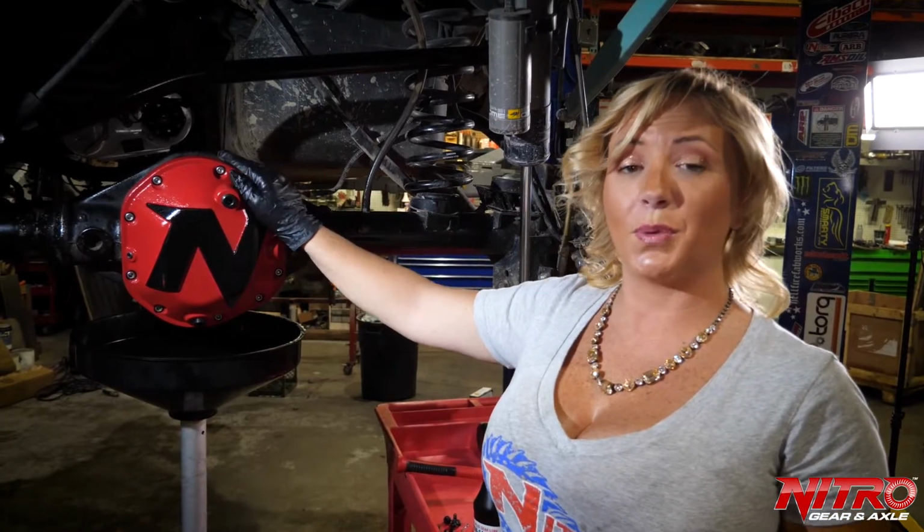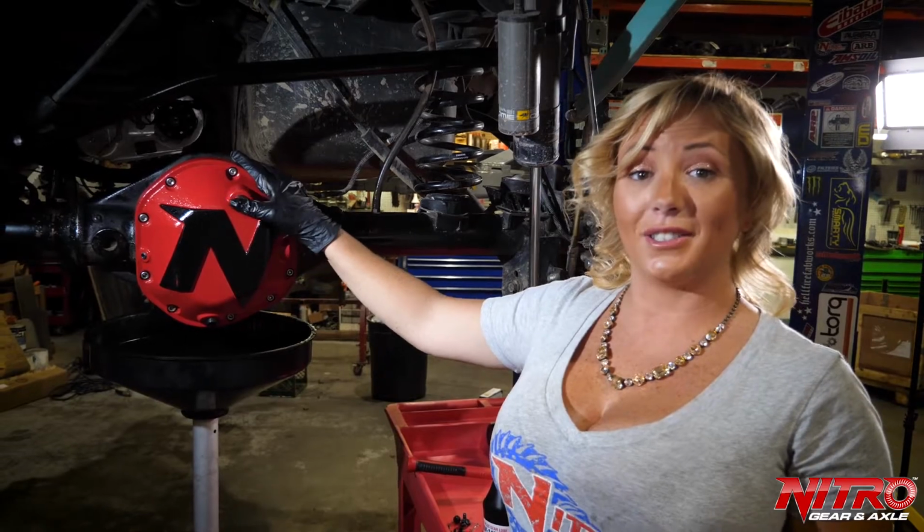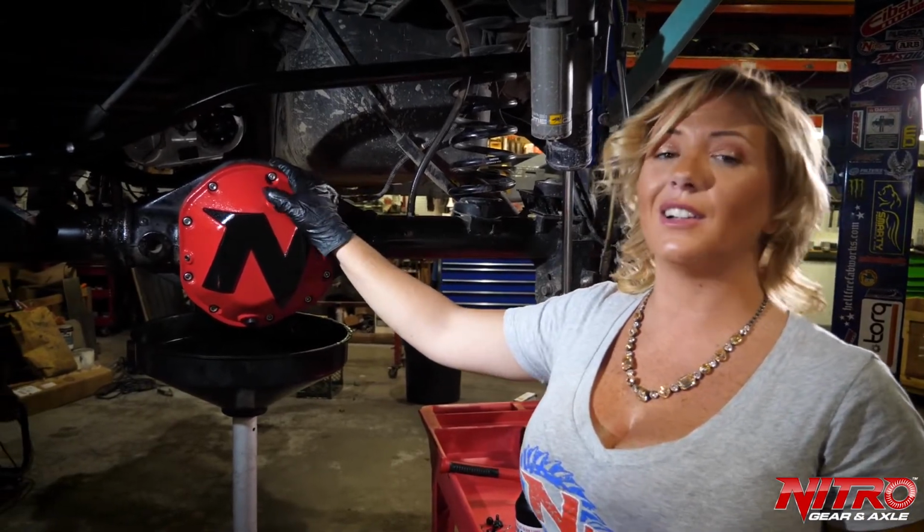Now that you've installed your super tough Nitro diff cover, you're ready to hit the trails with all the confidence of knowing that your gear set and your locker is protected.